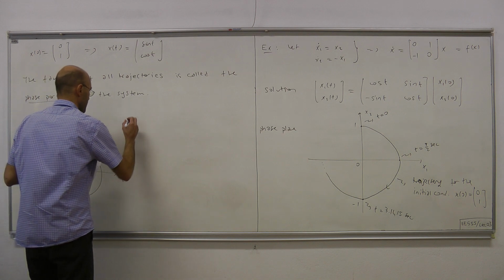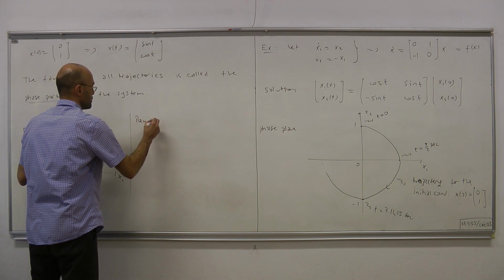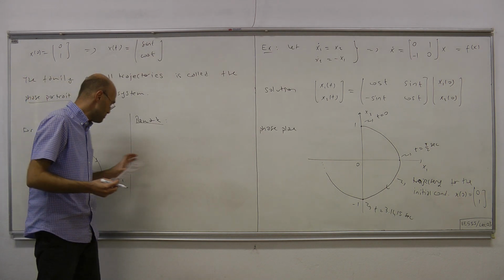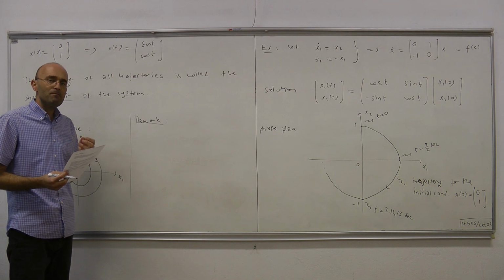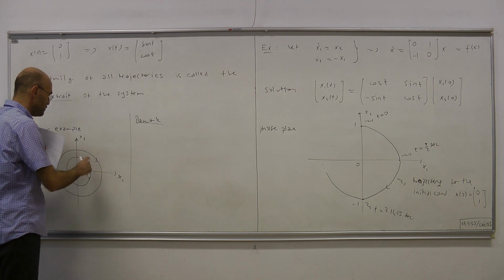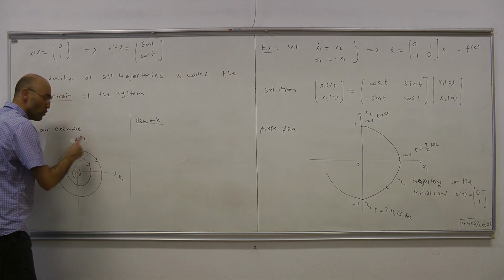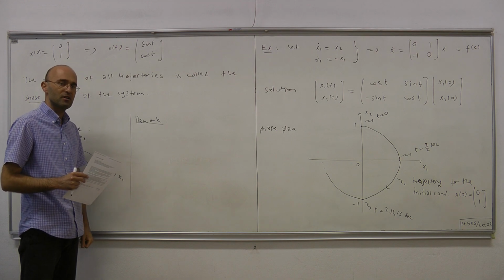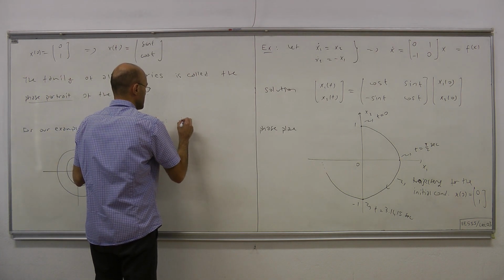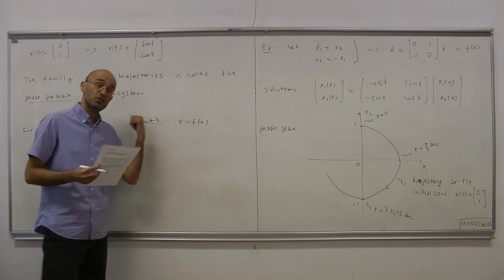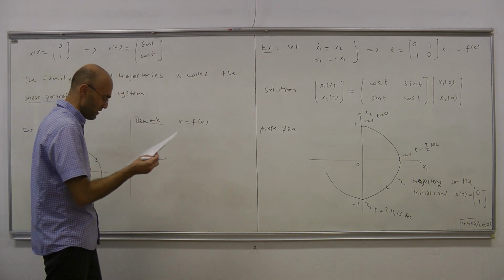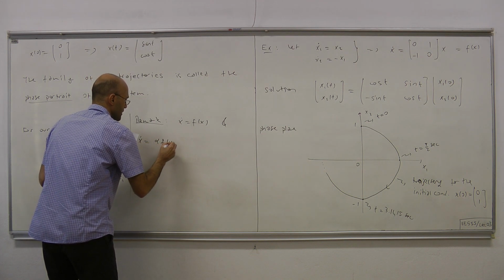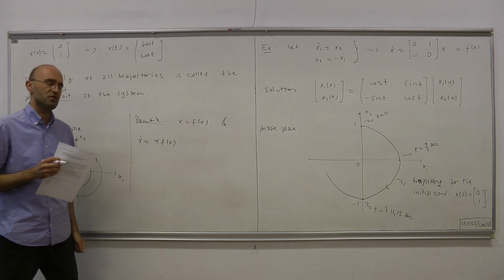Now here's one thing that we should keep in mind: in this x1, x2 plane, the information regarding time is partly missing. We only know the direction of time, how things move as time goes on, but how fast they move is missing in this picture. In fact, it's also true for the nonlinear case. x dot equals f of x, and x dot equals alpha times f of x. Suppose that alpha is some positive constant.